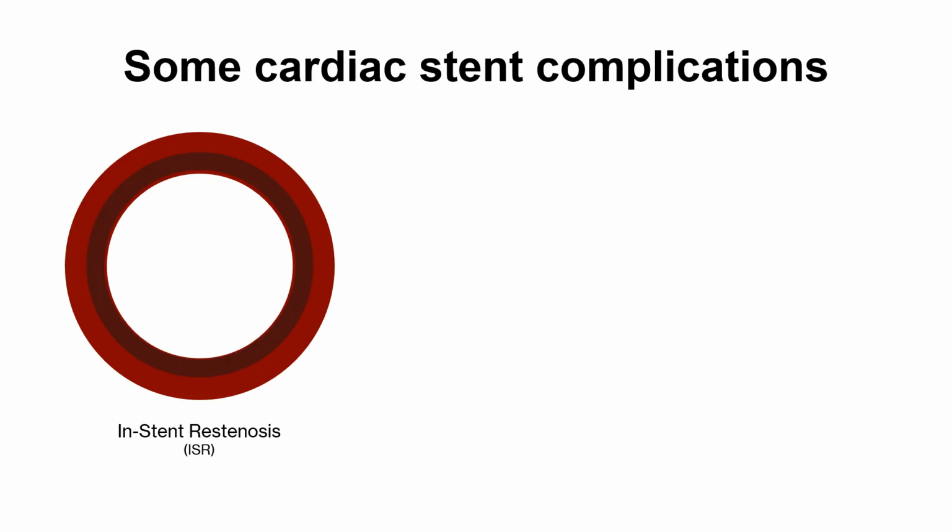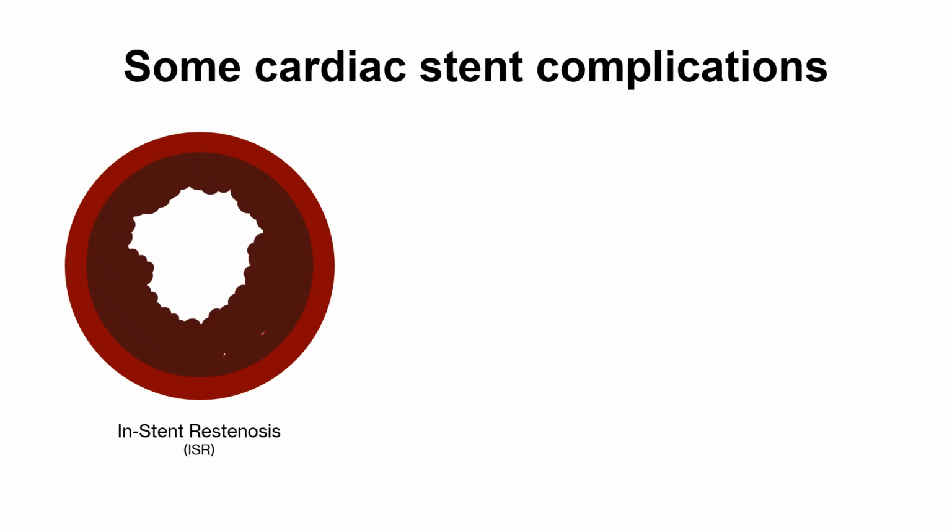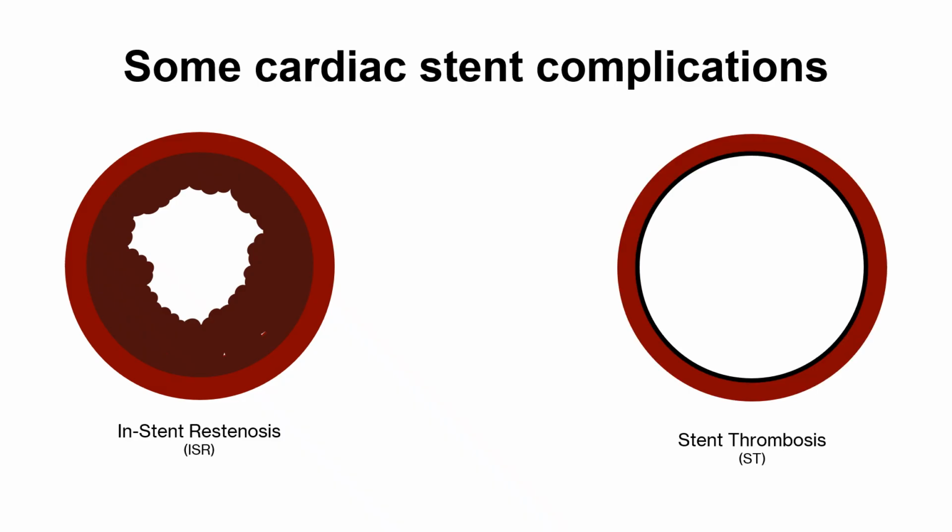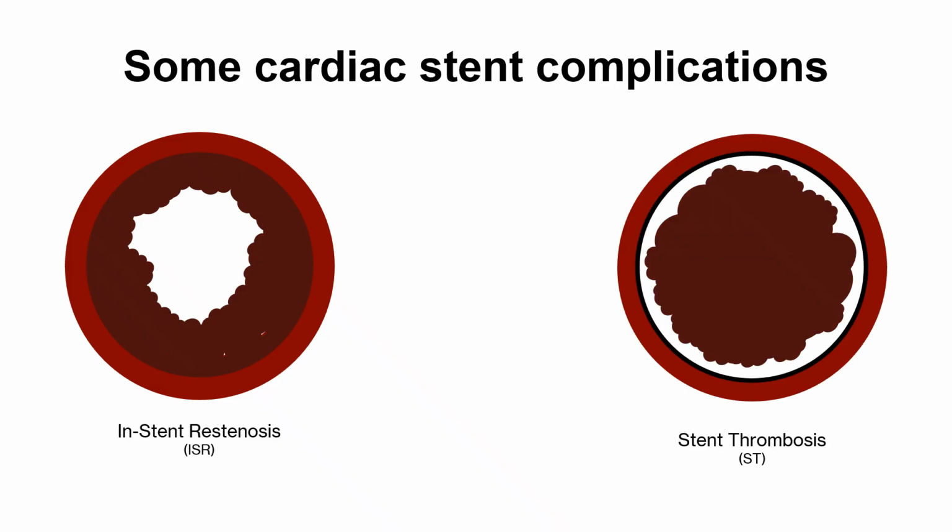So if this is a cross-sectional image of a coronary artery, imagine that a stent gets placed and over time, a little bit of plaque builds up, sometimes called neoatherosclerosis. And over time, you have sufficient blockage so that blood flow through the artery and oxygen delivery through the artery is minimized, which can then lead to chest pain. Stent thrombosis, on the other hand, is when you have a stent placed and there's an acute thrombus.